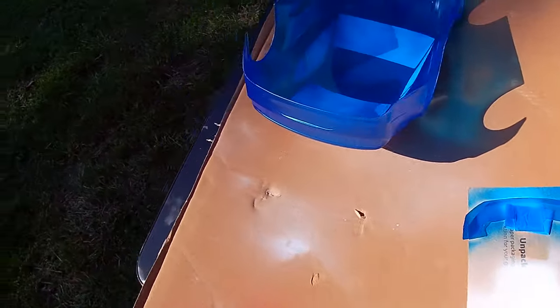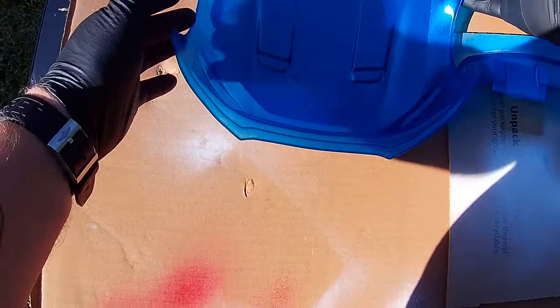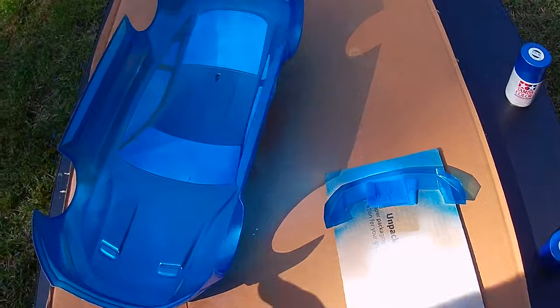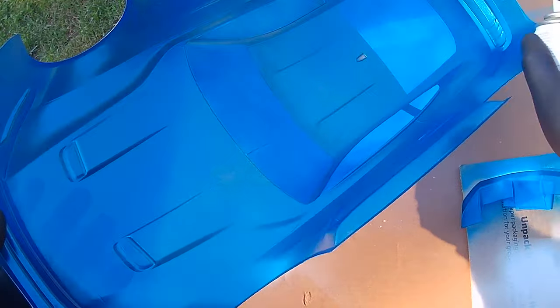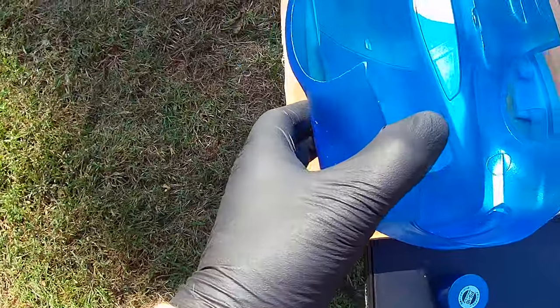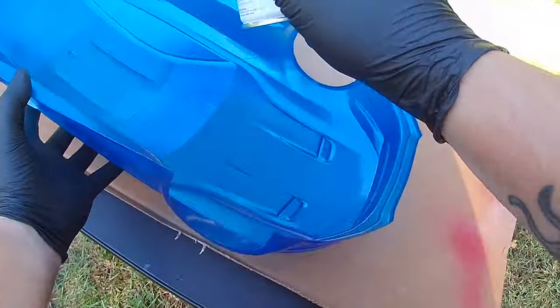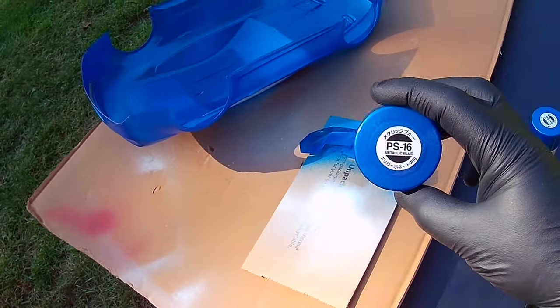Alright, leave both cans in the sun. Let the second coat dry. And we'll come back. I think we're going to start back on the next one. We'll be right back.